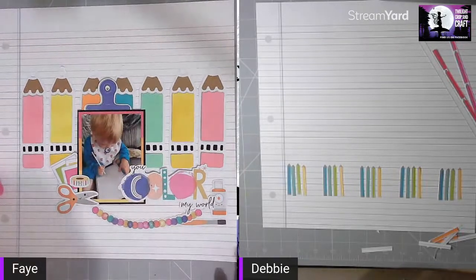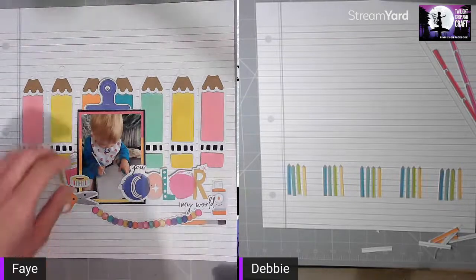Right, this is nice, little bits of elements. I'm going to start sticking some of this down because I'm happy with that.